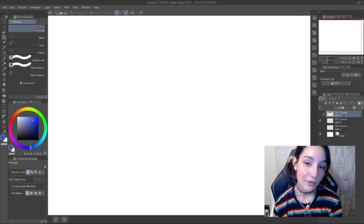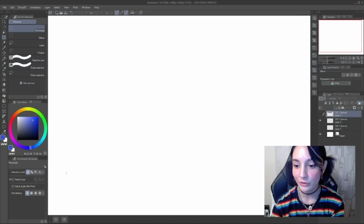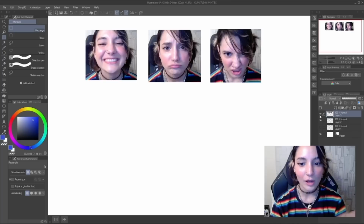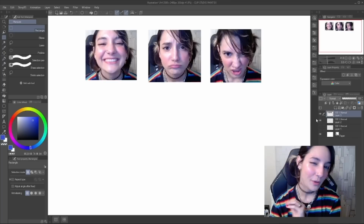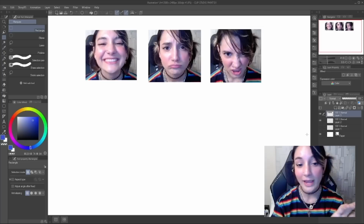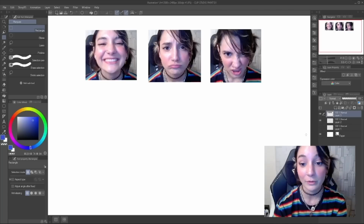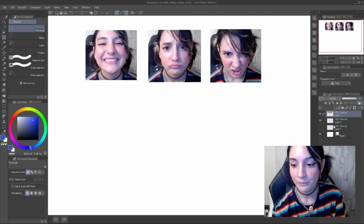All right, now that we've done that, I'm gonna go ahead and show you guys the three that I picked. I tried to get quite a wide range. I know I made some faces with several angles, but I'm trying to keep it simple, so I tried to pick three of the more straightforward faces and go with those.